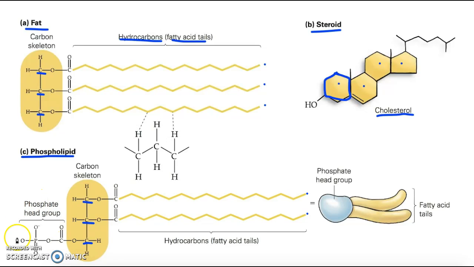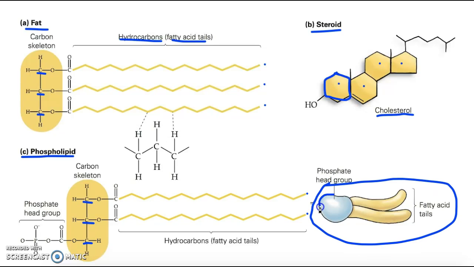And different phospholipids would have different phosphate head groups. They'd also have different lengths of tails. Same thing is true for the fats, different lengths of tails, different amounts of double bonds in the tails as well. This is the way we typically draw schematically what a phospholipid looks like. So we have our polar water-loving head group, and in cell membranes, this faces the aqueous solution in the cell, the water and stuff that surrounds the cell. And then we have our fatty acid tails. So structurally, phospholipids have that 3-carbon backbone. Only 2 of the carbons are attached to fatty acid tails, and 1 is attached to the head group.